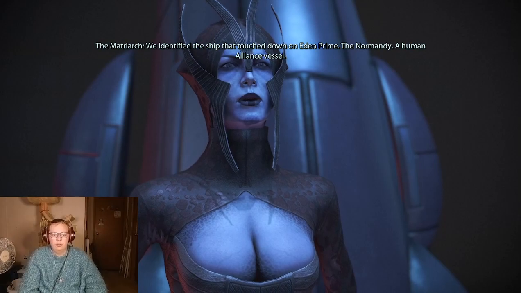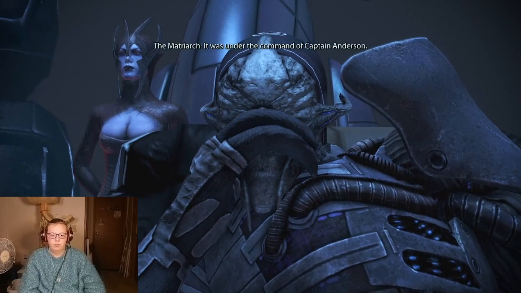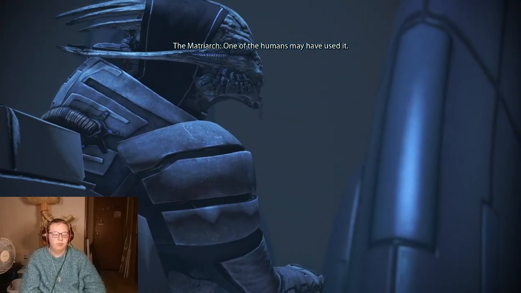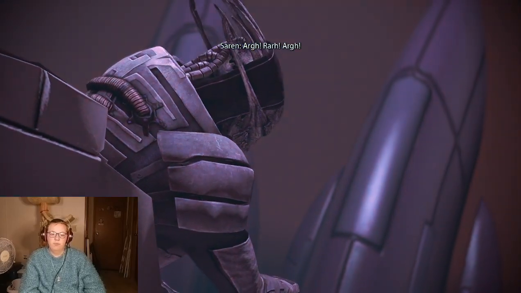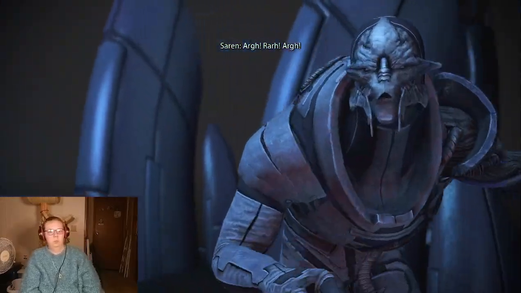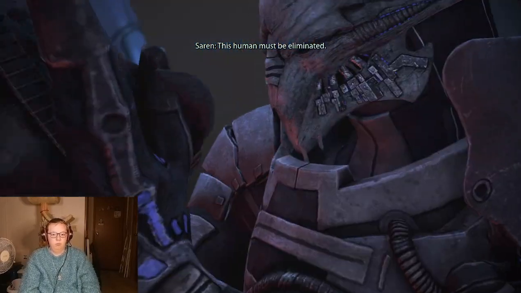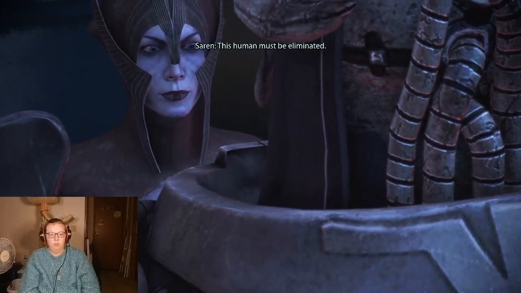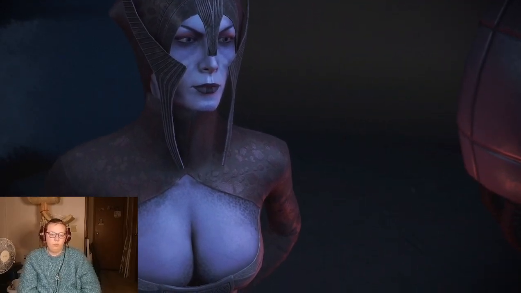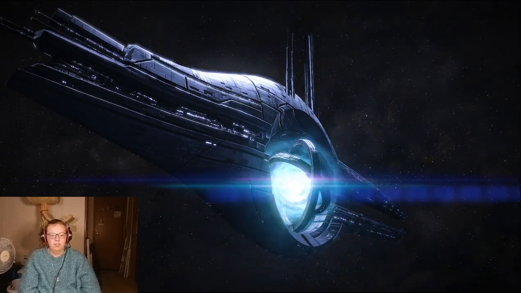We identified the ship that touched down on Eden Prime, the Normandy, a human Alliance vessel. It was under the command of Captain Anderson. They managed to save the colony and the beacon. One of the humans may have used it. That was the scene.